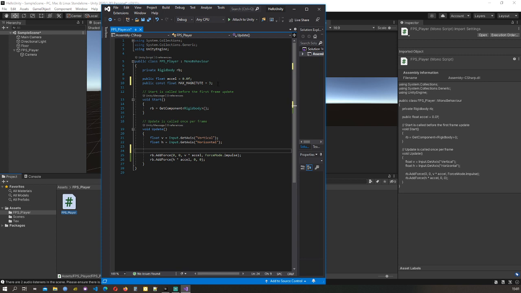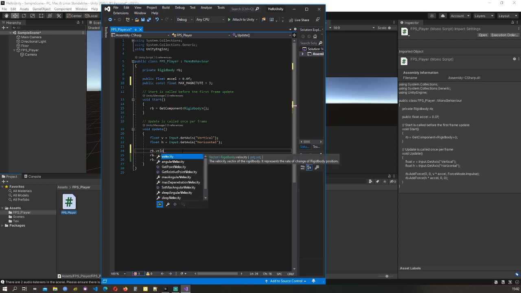Actually, I don't know if I need that. rb.velocity. Yeah, see, that's a vector 3. I want a float of speed, but there's no rb speed. I think it's magnitude. Doesn't look like it.